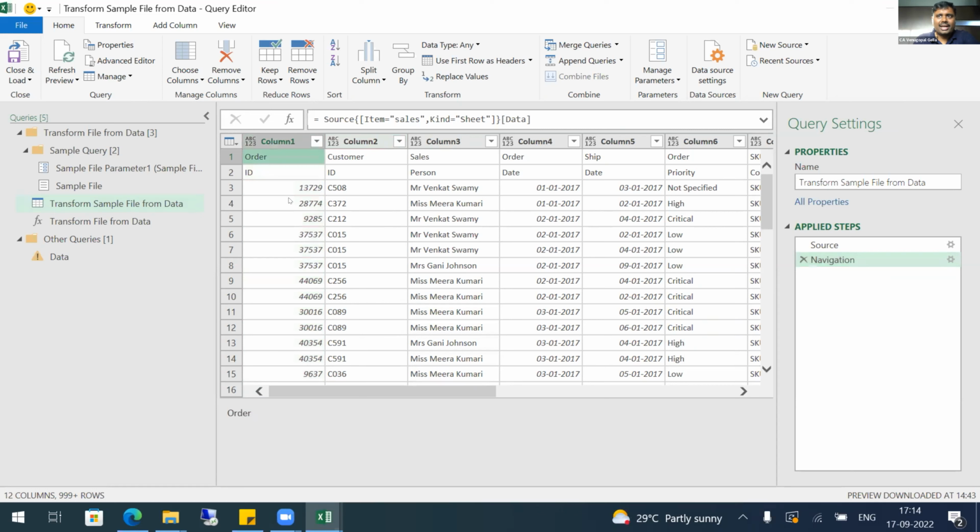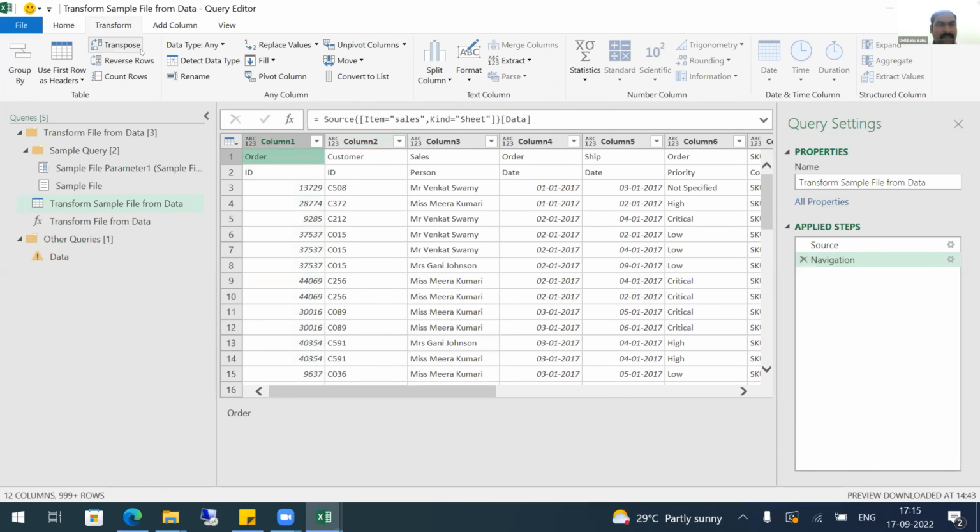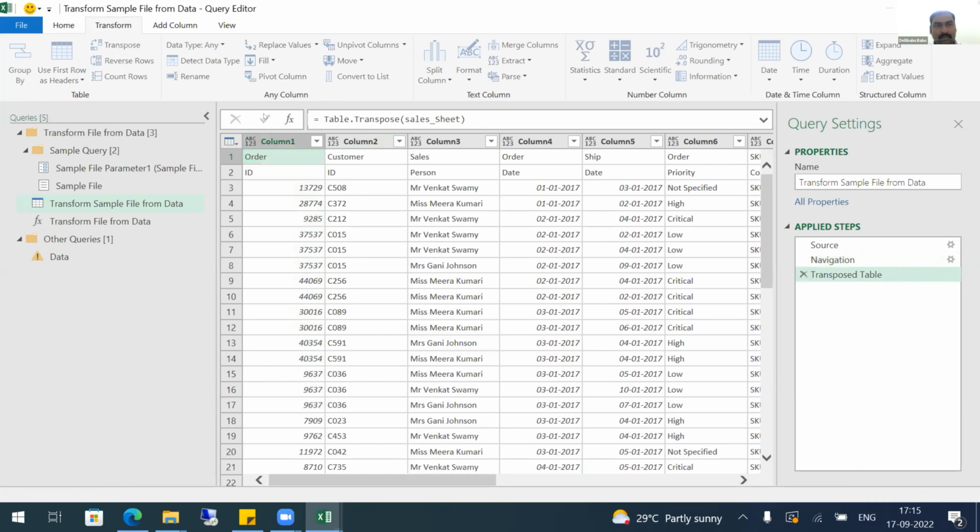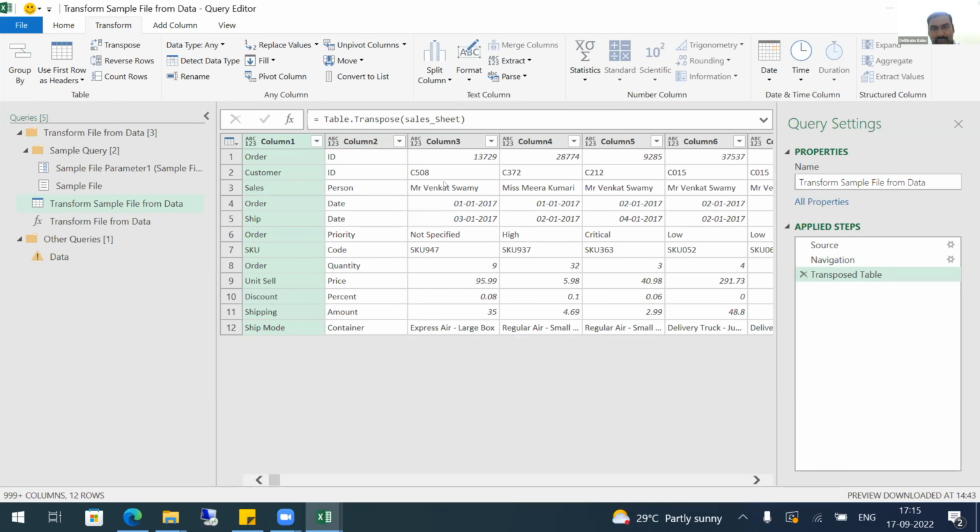So, friends, on the right side, whatever I am doing as an action, it captures as steps. So anytime you can go back, edit, and change it. Now I want to merge Order and Order ID. For this, we will use the transpose command to transpose rows to columns. This is a very beautiful module. Based on our requirement, we need to apply those conditions and commands. Then it will work very properly.